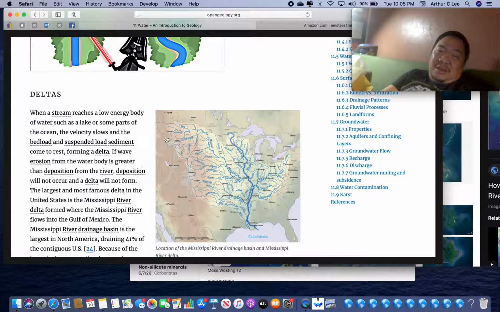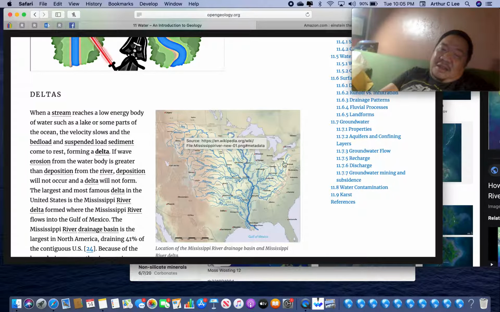Here's the drainage basin of the Mississippi. 49% of the lower 48 states flow into the Mississippi River, all the way from its headwaters in Minnesota down to the Gulf of Mexico. Eventually, the Mississippi River is going to take this path over here, because this path is becoming longer as the delta grows out, so that Mother Nature will eventually have her way.